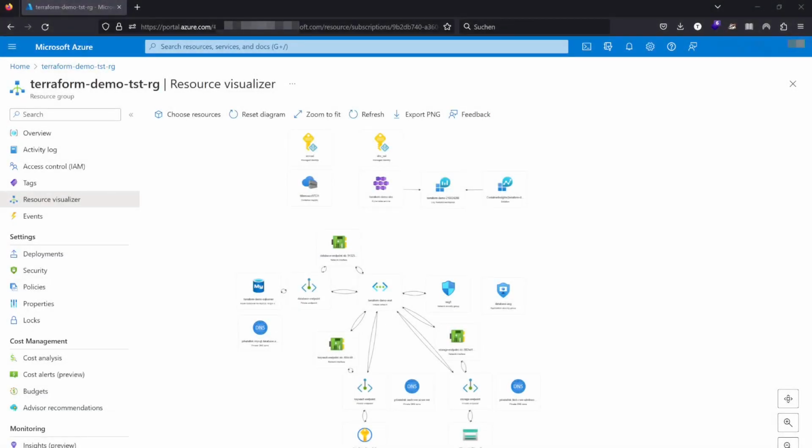Okay, let's also take a look at what we are going to have by the end of this video in the Azure portal. I'm using the resource visualizer here that you have in every resource group. For this specific demo, I've put everything into one resource group just to have all the resources together here. But keep in mind the resource visualizer doesn't actually show all resources. For instance, it doesn't show subnets, there are some not displayed here. It doesn't show role assignments, very important, and diagnostic settings and other things too. But we do get an overview of the end result.